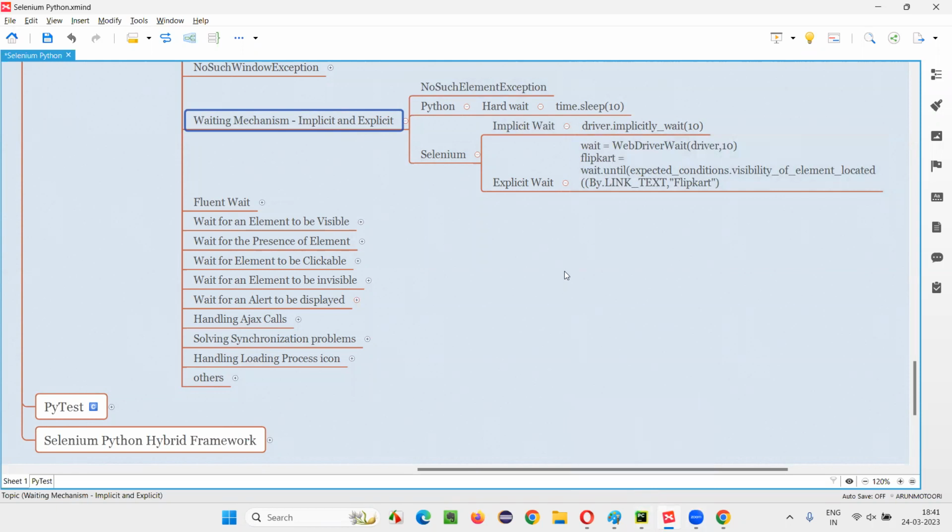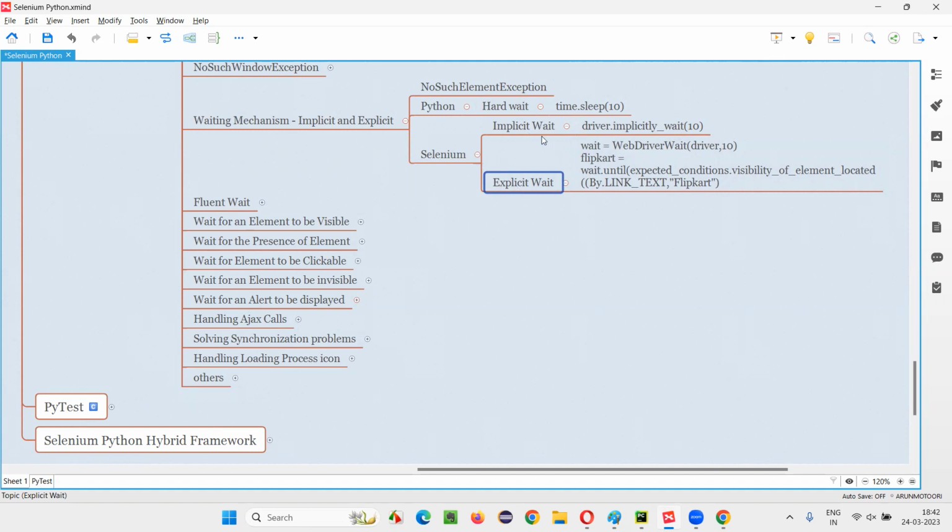That's good. But does that mean that implicit wait is bad? You see, by understanding all this stuff, we are not going to use hard wait, right? Because it's not smart. It will waste your time. And coming to the implicit wait also, it's going to waste your time. But if your requirement is to wait for a set of elements, but because of some problems with other elements with locators or whatever it is, it is still waiting for other elements also for which a waiting mechanism is not required. That was a problem because implicit wait is a global wait. It will be applied for all the elements in the script. Then we figured out that, okay, let's not implicitly wait for all the elements in the script. Rather, we'll wait for only the elements which we want to wait for. Okay, like the Flipkart option and all those stuff. And also this explicit wait is also a smart wait.